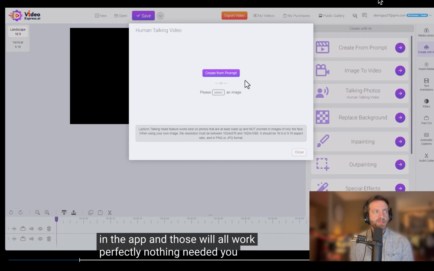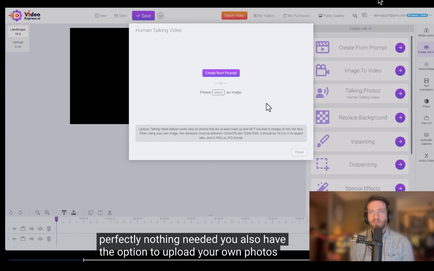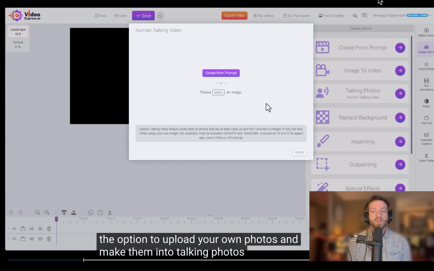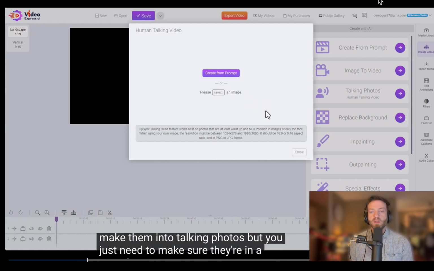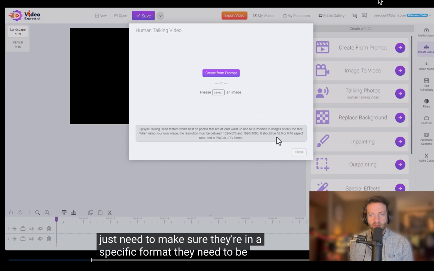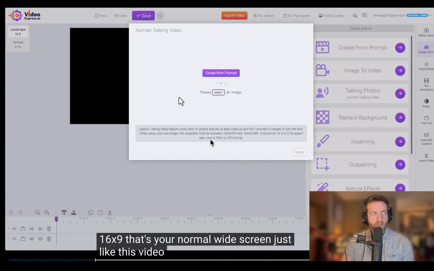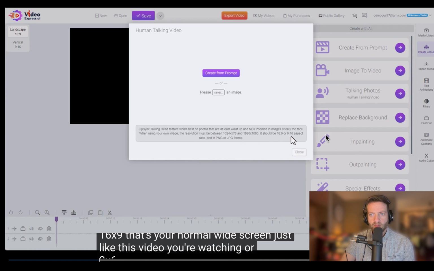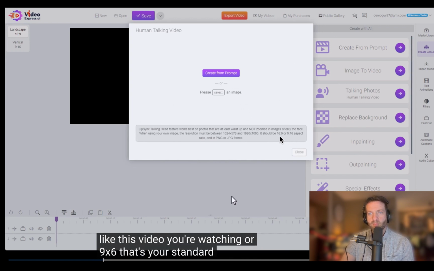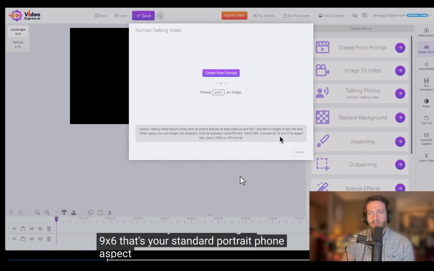Nothing needed. You also have the option to upload your own photos and make them into talking photos, but you just need to make sure they're in a specific format. They need to be either 16:9, that's your normal widescreen, just like this video you're watching, or 9:16, that's your standard portrait phone aspect ratio.